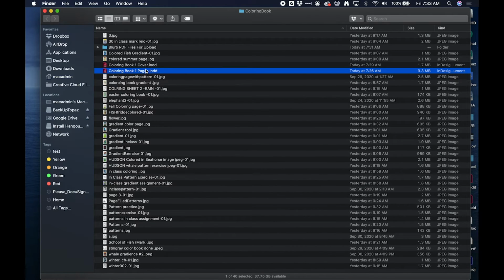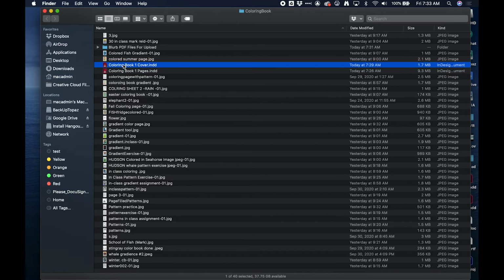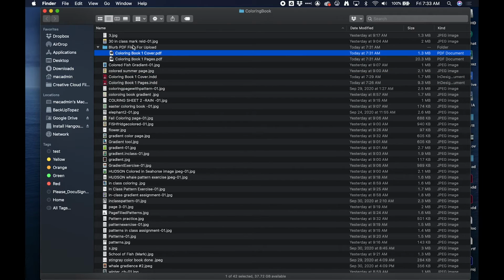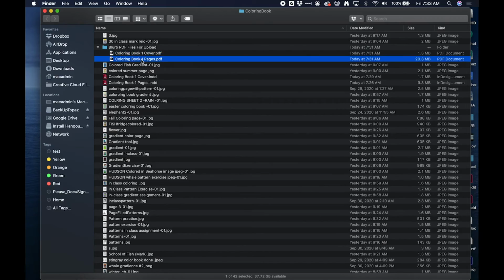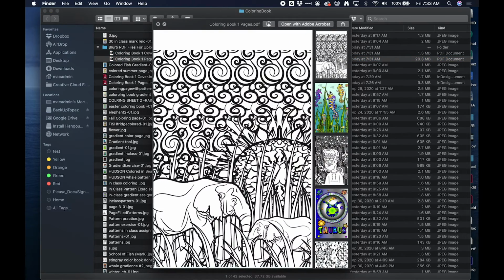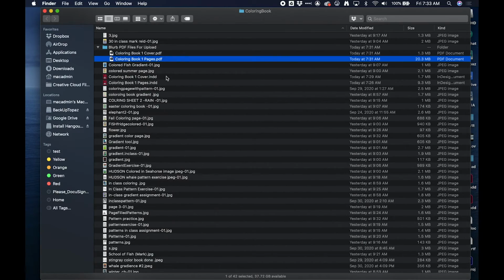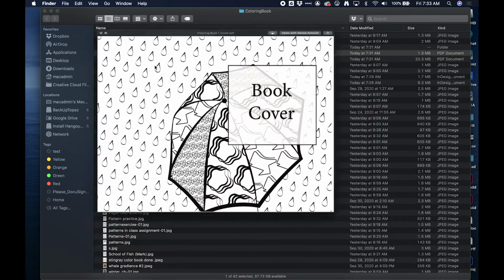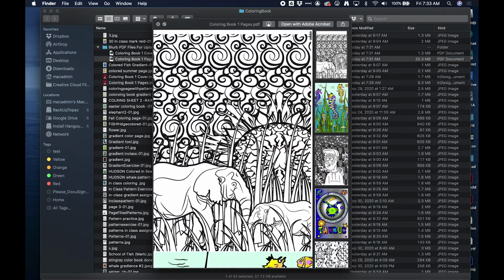They're not actually in the book. So if you were to hand these two things into me, those would be useless because there are no images, right? So I would need this entire folder. You can also see that Blurb put the files for the cover as well as the pages in here. So this is something that you could always share and put on your Behance website, because they're both PDF files, right?